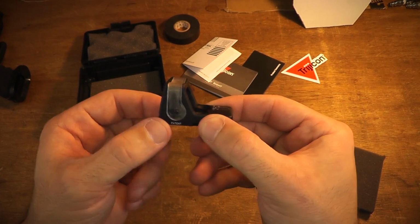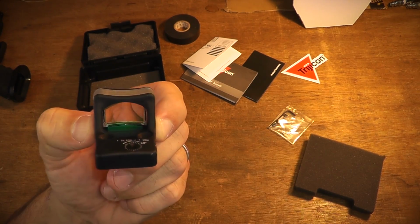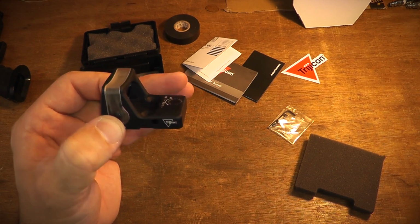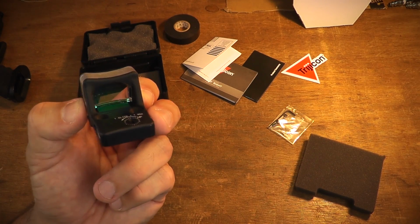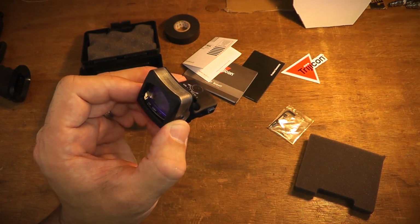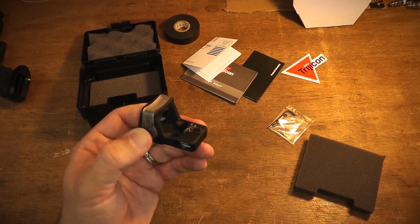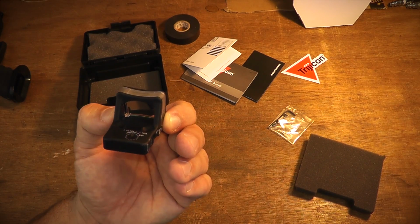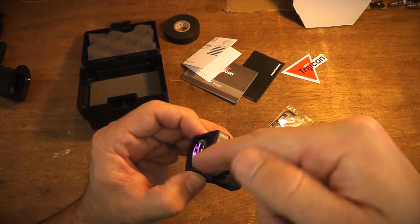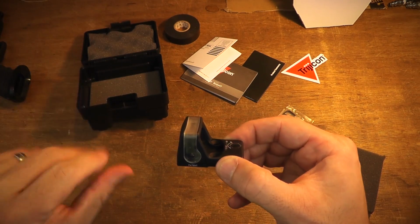So this one's called the dual illuminated model. They make 3 different models, and there's the regular RMR, which is battery powered, and it has a sensor that automatically brightens the scope based on the ambient lighting conditions. So if you're in a really bright light and your dot was really dim, you wouldn't be able to see it very well. So it has to make it brighter to compensate for all the bright background around you. There's a little sensor kind of at the base of the lens on those models that senses how much light is coming at you, and it automatically brightens the dot.